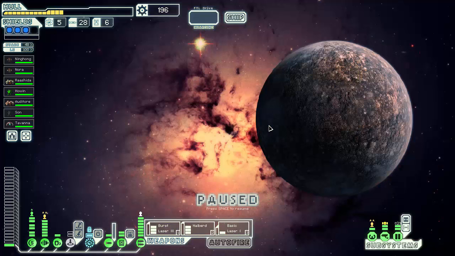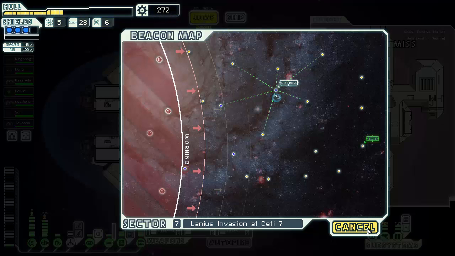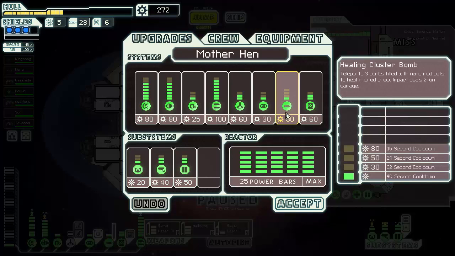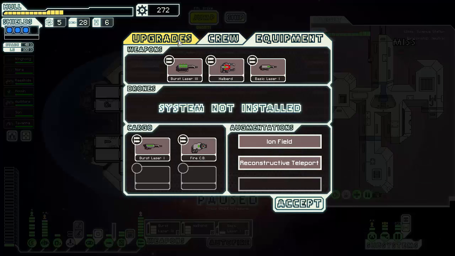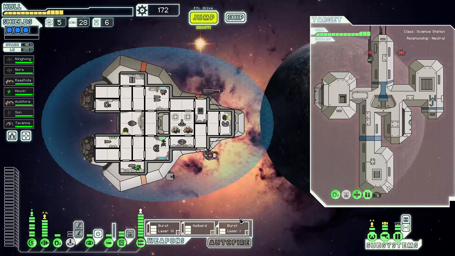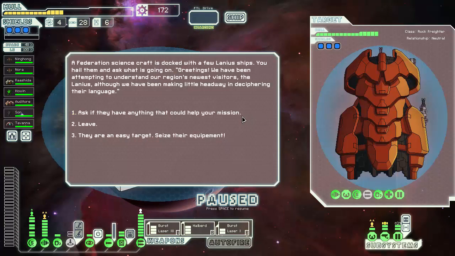Couldn't board, because, you know, oxygen and stuff. Ion field. That's always nifty. More upgrades. Shouldn't know what to upgrade. I mean, the artillery is one thing, but I still got that burst laser. I should get that up then, if I really don't have anything else. There we go. That one extra shot cost me 100 scrap.